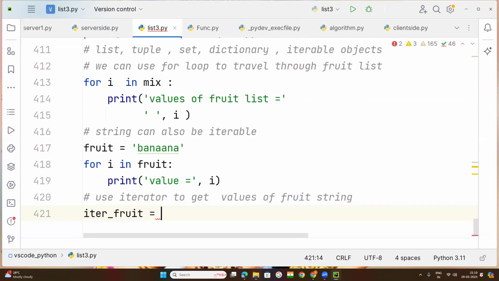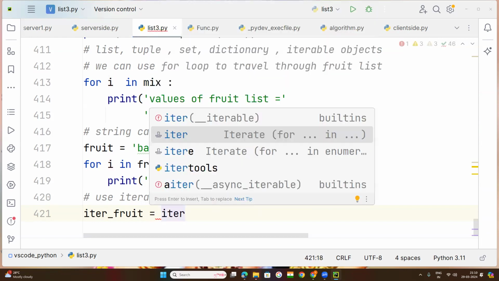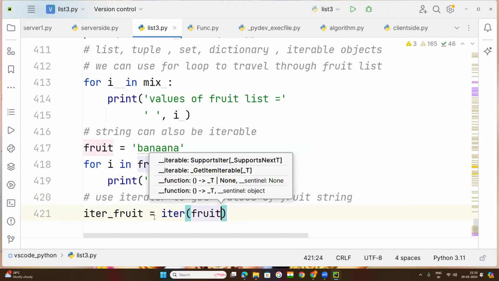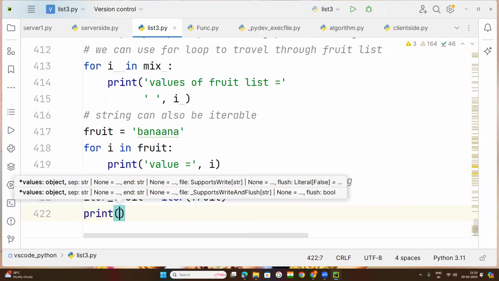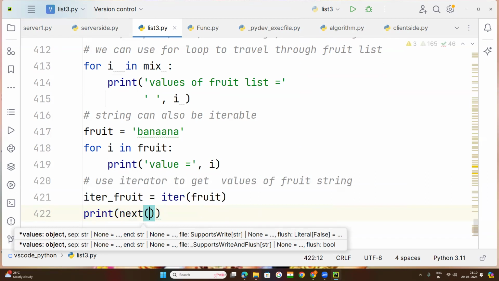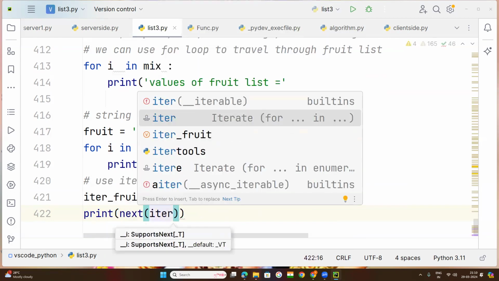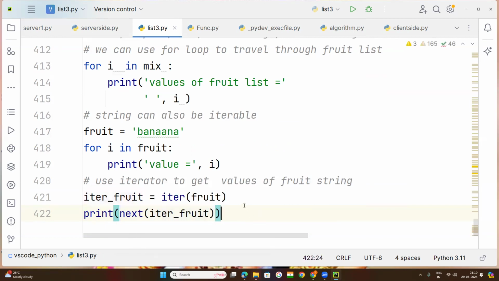You assign it using the iter method, with brackets, passing fruit as a parameter. Now iter underscore fruit becomes your iterator.